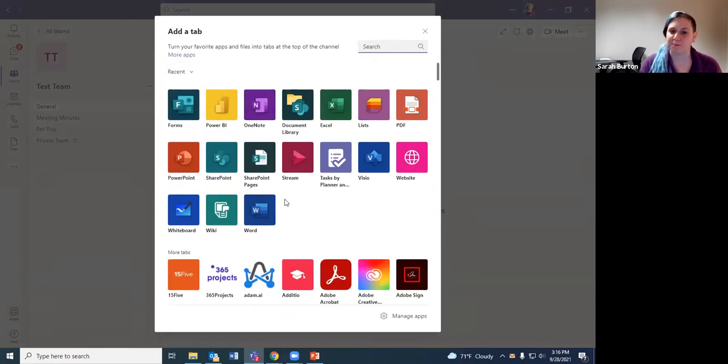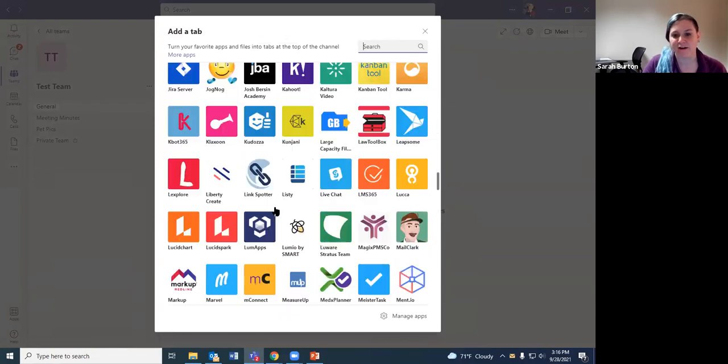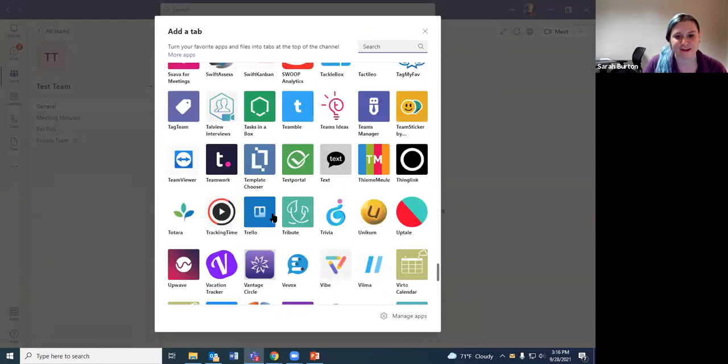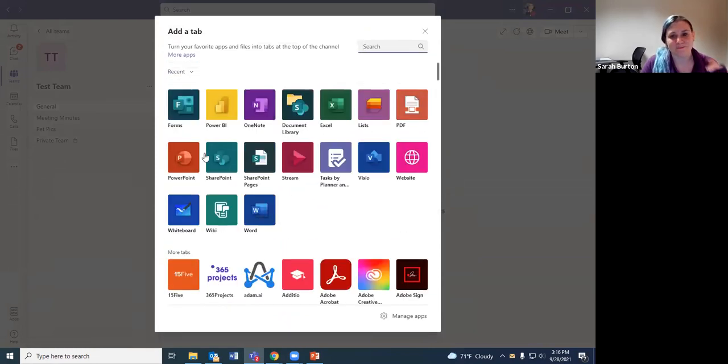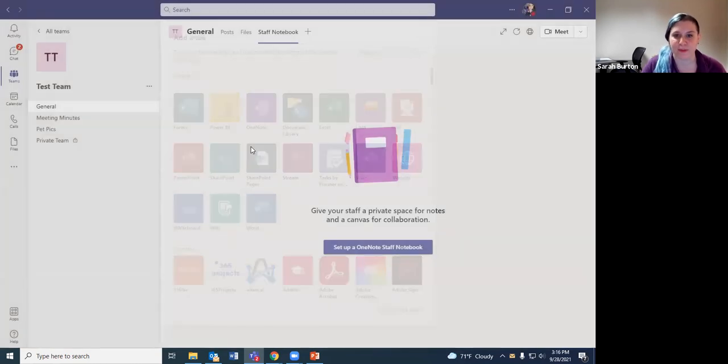I unfortunately don't have the list of which ones we have memorized because it is quite long. But you can assume that the basic Microsoft stuff should be available. So if you want to specifically have a Word tab, you can do that. A whiteboard might be useful, things like that.